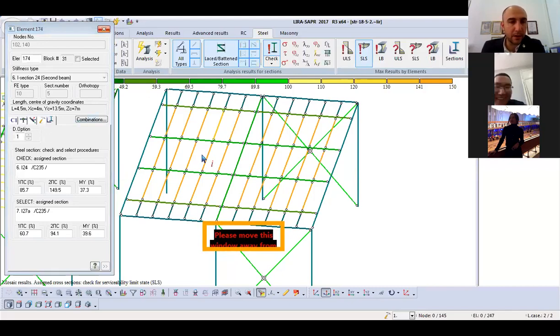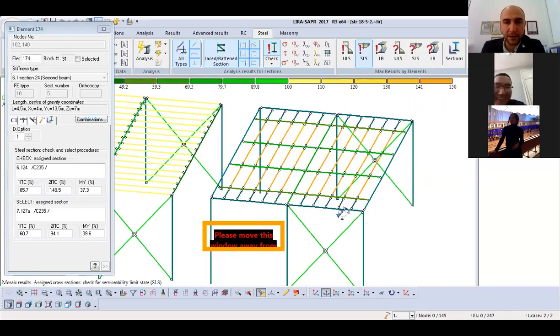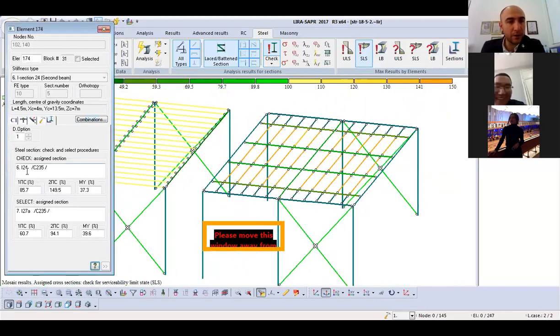What I can find here, I see that according to my handmade calculation, the number 24 of I-beam was enough to assure the stability and the bearing capacity of the ceiling beam.